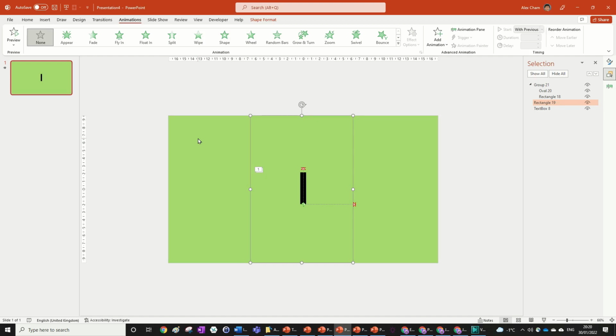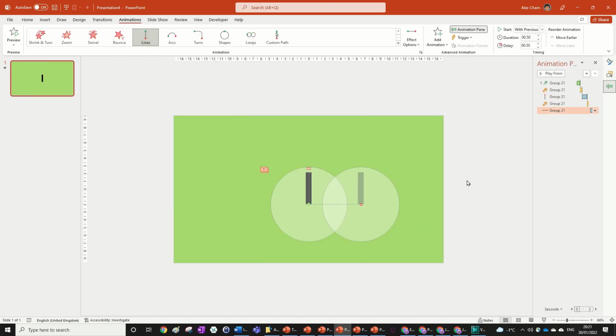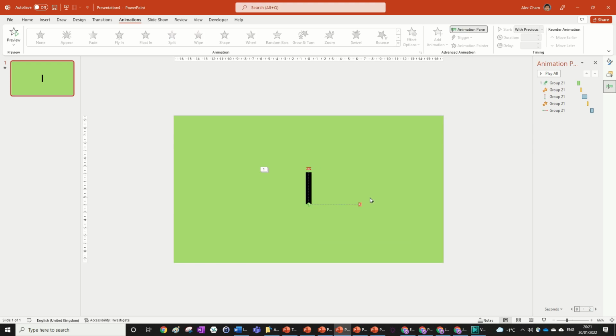Which we could have simply done with a wipe transition, and you could do that if you wanted to, but I want to get this smooth end nice, just to really polish up this animation. So what we're going to do is we just need to pull this out slightly until it's really at the point of where this rectangle is. So if we go into our animation pane, you can click here and see that that is really where the line is. If you don't understand what I'm saying, don't worry, just follow what I'm doing and your animation will look great.